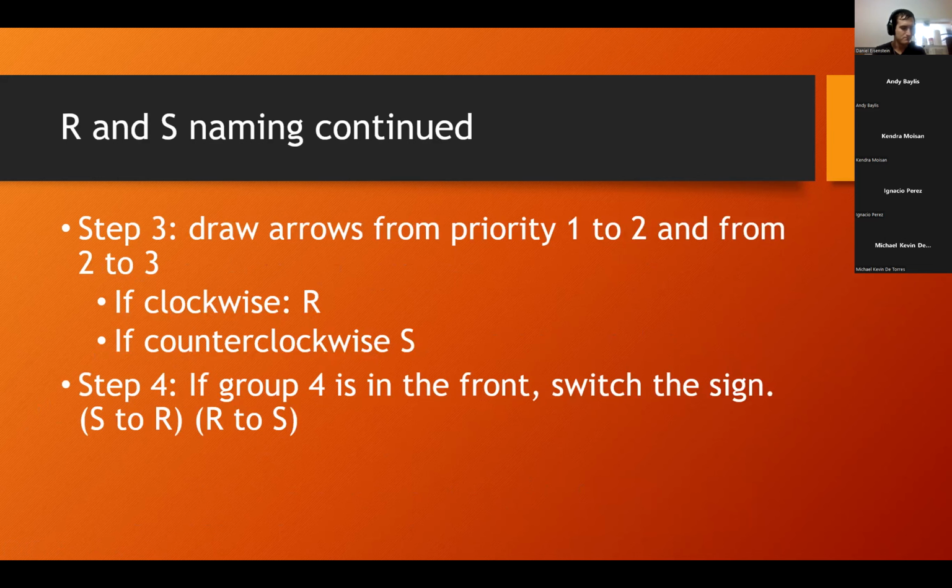But it only ever works if 4 is in the back, okay? If 4 is in the front, you just immediately flip whatever you got. You don't need to do any tricks. You don't need to do that little switch method you might have learned in class. I really want you guys just focusing on the fact that if you got S, you put R as your answer, okay? Make sense?